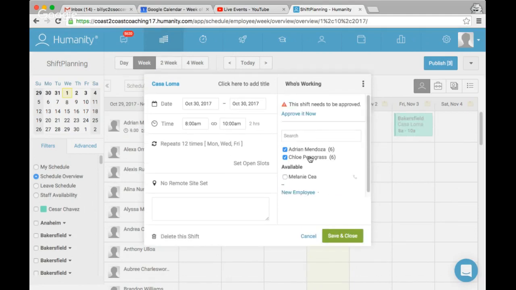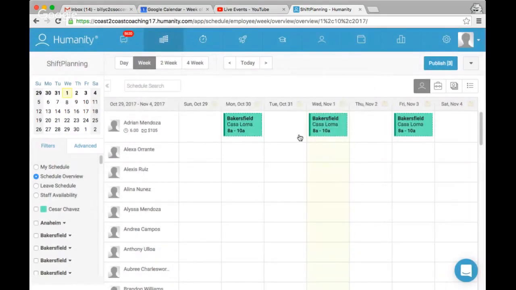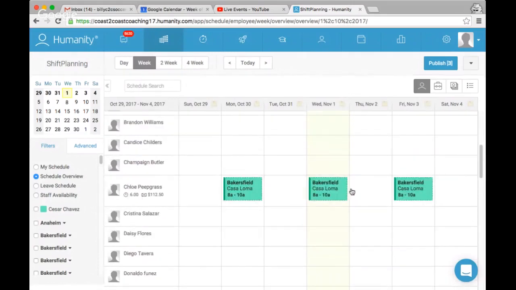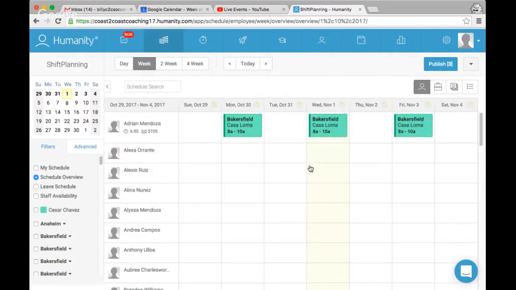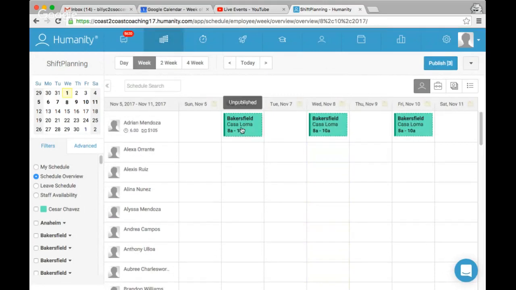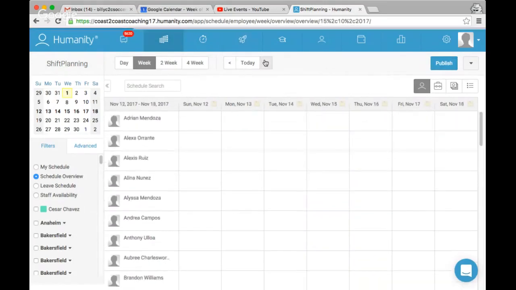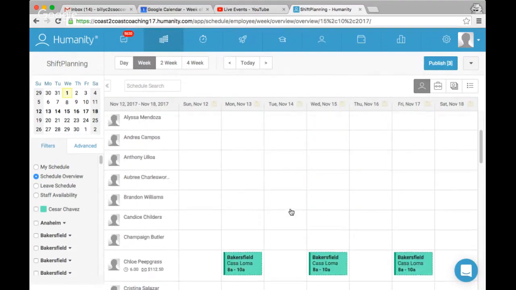And then it should be going into Chloe's as well. So we'll just check that. You then hit save and close, and you can see these sessions Monday, Wednesday, Friday are in. And let's see Chloe. Yep, Monday, Wednesday, Friday. So for the end of this week, let's see if they came into next week. Yep, Monday, Wednesday, Friday, Monday, Wednesday, Friday. So this should be all the way through there for those sessions for you guys.